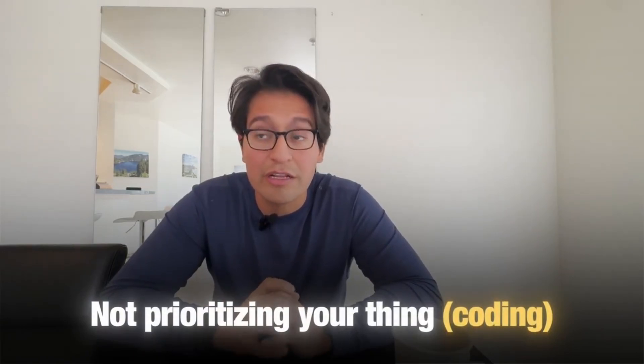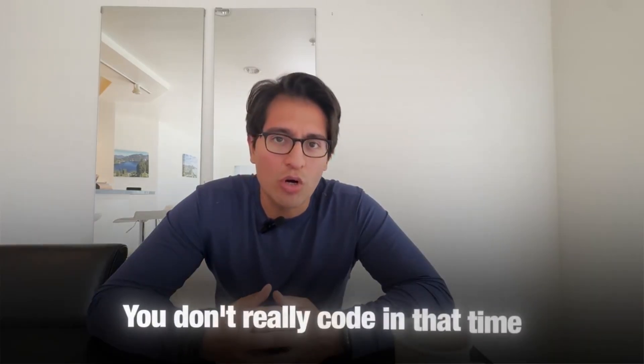The middle of the day — this is where you start to kind of code. With data engineering, you're doing a few things. We just talked about cross-collaborating in the beginning of the day. What you end up doing is responding to a lot of Slacks, emails, bugs, and questions from other colleagues. So you're kind of coding, but kind of not, because you're not really prioritizing your own work. Knowing what I know now, I would have pushed back and said no to a lot of people. Leaving people on read on Slack is actually a very powerful skill, because otherwise you get overwhelmed by all the requests coming from different directions.